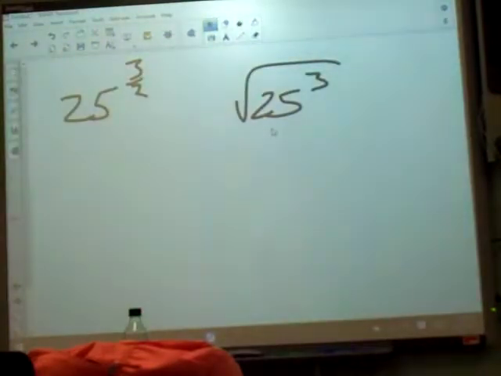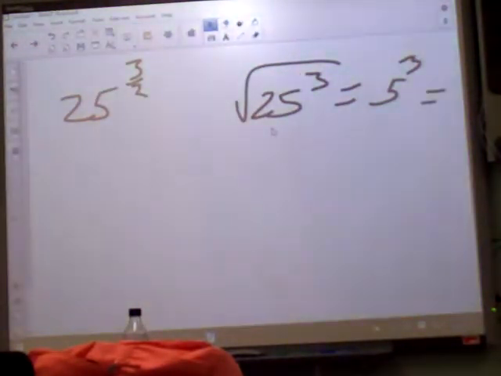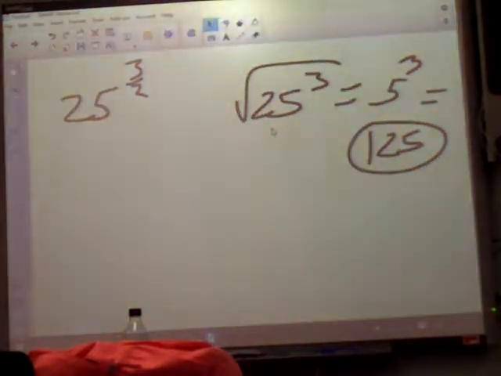If I was going to use a calculator, I would just type the original problem in. If I wanted to do 25 to the third, I have no idea what 25 times 25 times 25 is, so I'd have to use a calculator. If I'm going to do that, why not just use a calculator in the first place? So I'm going to be with Zane and do the square root of 25, because I know that square root of 25 is 5. So now we're looking at 5 cubed, and if we don't know that in our head, it's in our notes. 5 cubed, 5 times 5 is 25, times 5 is 125. Okay?